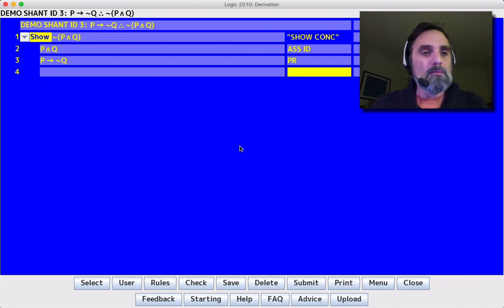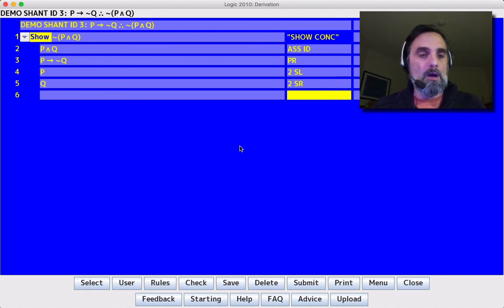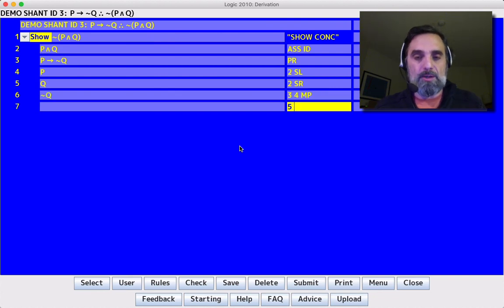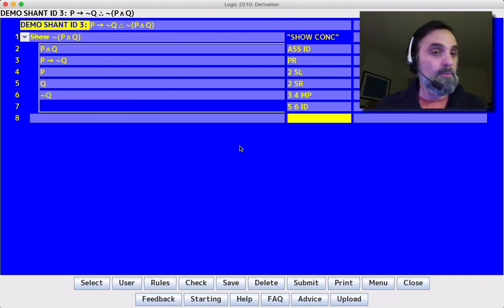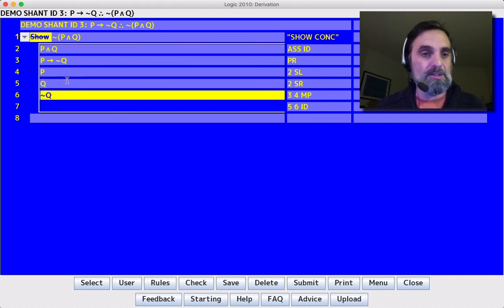So with 3, we would need P or negation of negation Q for MP or MT, neither of which we have, but we can split up 2 again. And we get P and we get Q. And at this point, we have 2 options. We could do modus ponens with 3 and 4, and that gives us a contradiction with 5 and 6, and we're done. Because P, and if P then not Q, that gives us not Q, and we had Q from line 2, so we have a contradiction on lines 5 and 6. No need to do our step 5 subderivation. We went immediately to step 6.